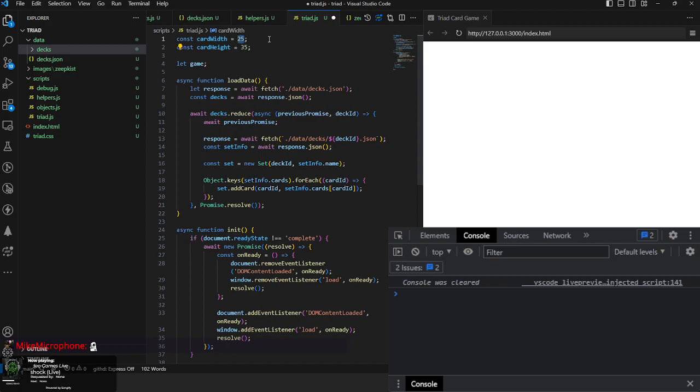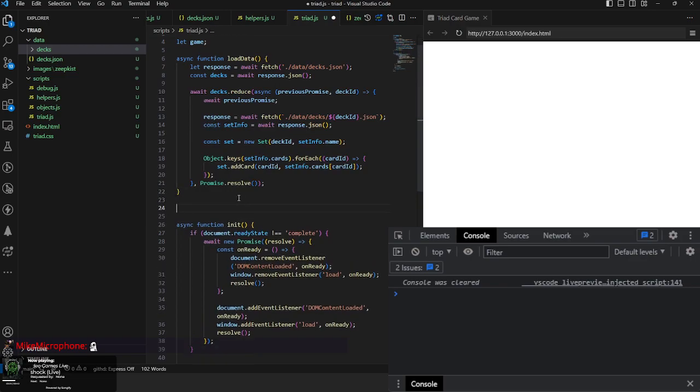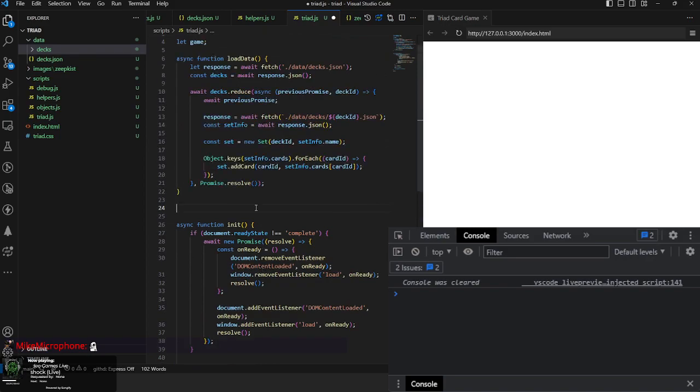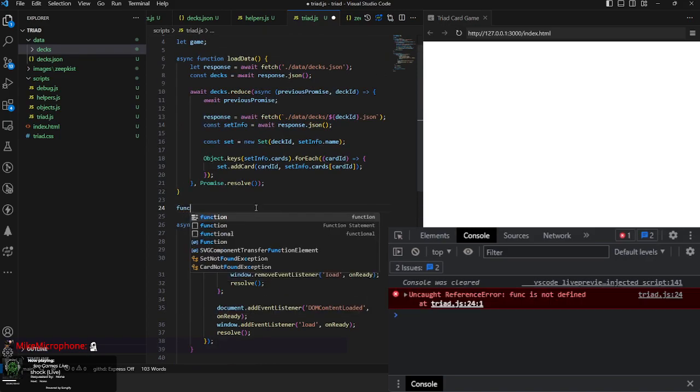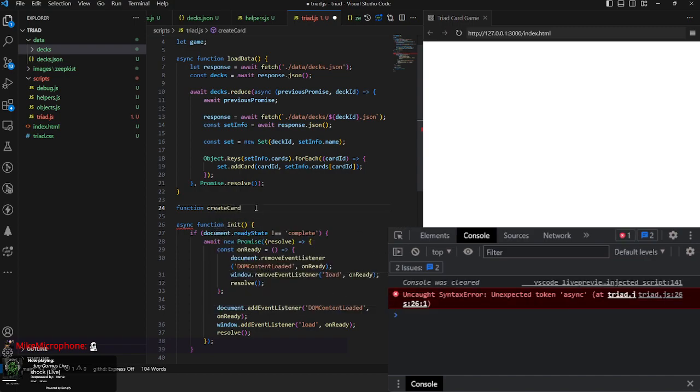So we're going to multiply it by 40, 100 by 140. So why do we do this? We want to have a graphical representation of each card. So function createCardBase.